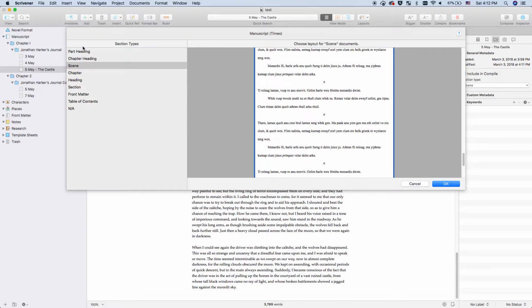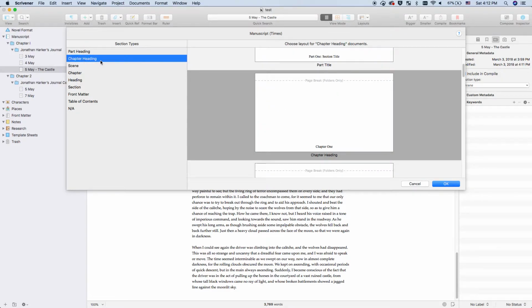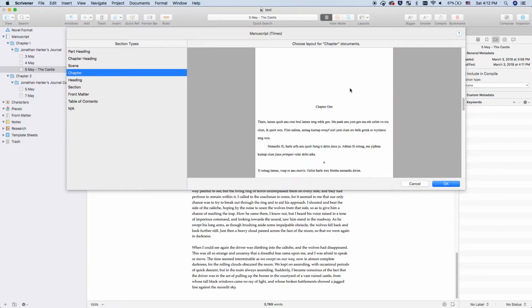And you'll see that our chapter heading choice is set to this chapter heading format, and the chapter format displays the chapter and some text, and again it's bringing in the text with those crazy pound signs. What the heck? Well, here's the thing, you can't change it here because this is the built-in style for the print output, and Scrivener doesn't want you monkeying it up with no possibility of recovery. So you have to make a copy and then you can edit that.